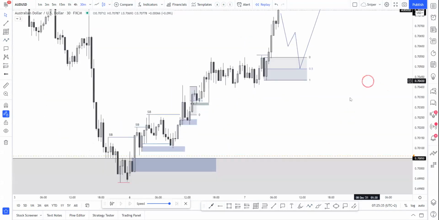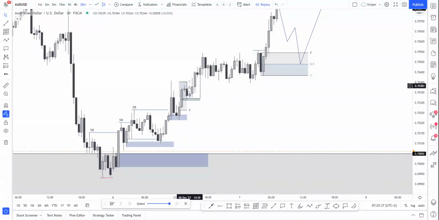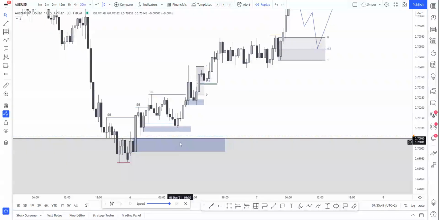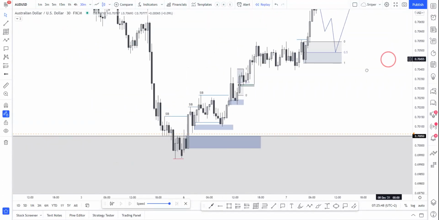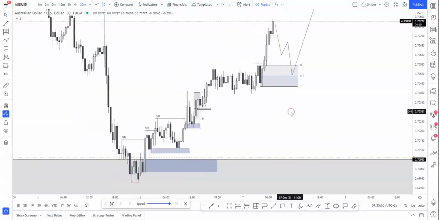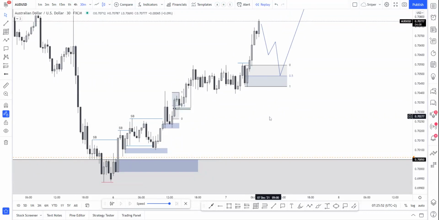So that's just a quick review and reading of what happened on AU yesterday. So we didn't get the best probable entry for me, but we did see price continue up in the direction as anticipated. And just a quick pro tip: have a look at the correlation between Aussie Dollar and GU. You might notice something interesting.